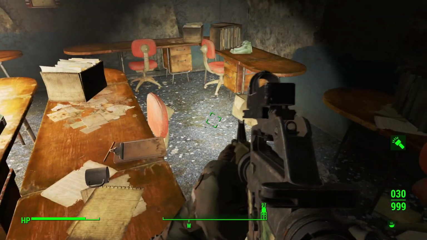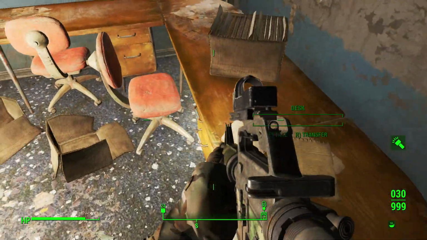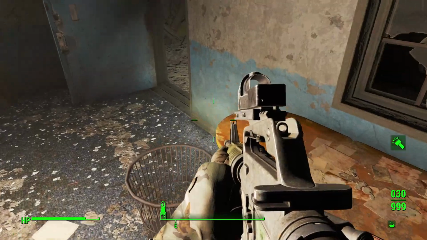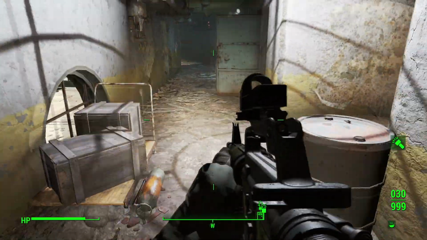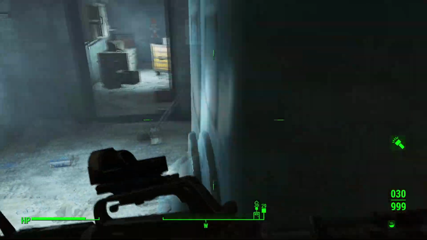Another thing I really do like with Dogmeat, when I hand him an item, I don't have to worry about getting hit with a grenade. He doesn't have the thumb to him, but still, it's nice not to have to worry about a companion hitting me with a grenade.